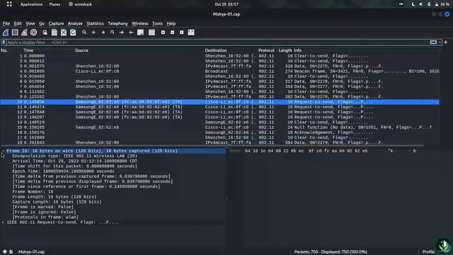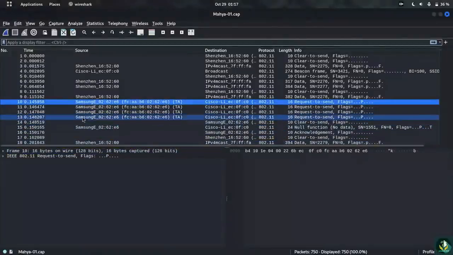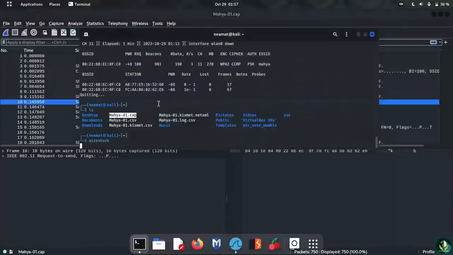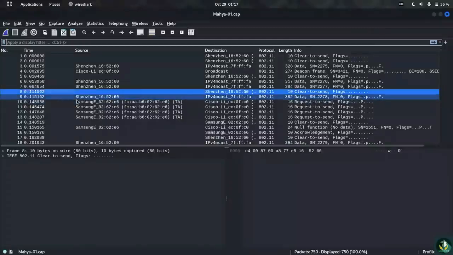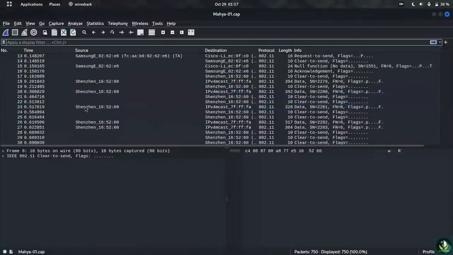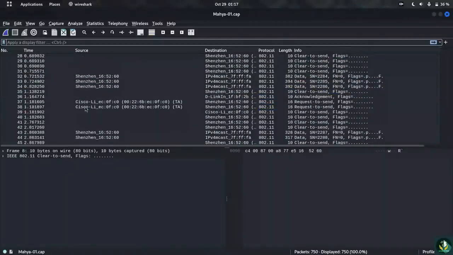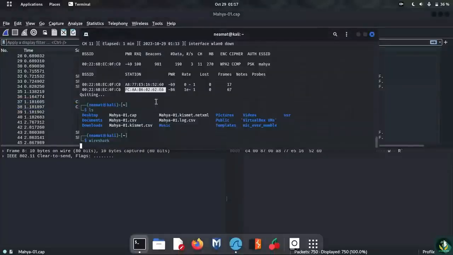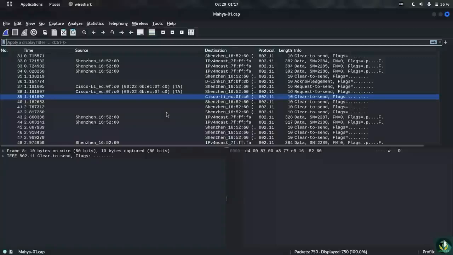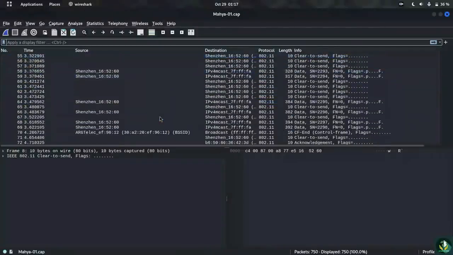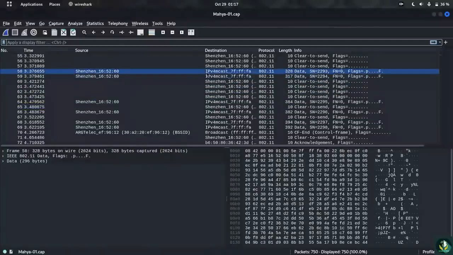So we have one thing here, that is Samsung E. Okay, and we can understand one thing from this, that this program that has this MAC address E6, let me find that E6, that is here. Okay, now I can understand that this device is a Samsung device. See, this is a Samsung device, and C0, so it is this one. Okay, Mahia, and it is how all the data are encrypted here.